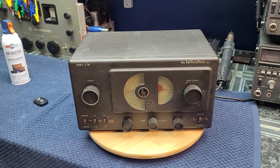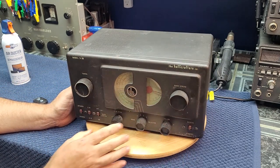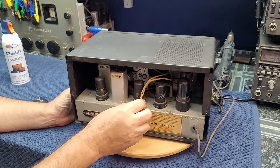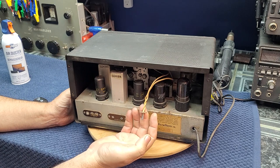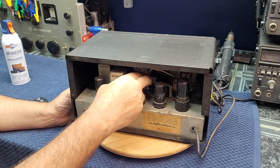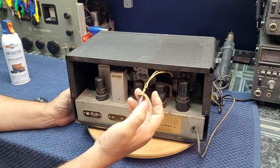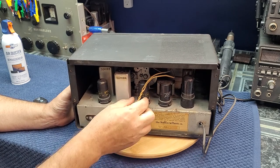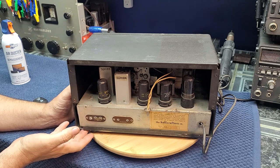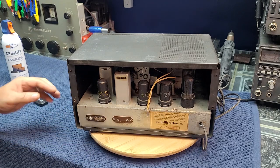There are four screws to come out on the front, and one little thing in the back — this is the plug for the speaker. On this early one, it's got a nice little plug that plugs directly into the chassis behind this tube, which you can simply wiggle out so the chassis and the speaker are now separate. On the later models they've cheaped out a little bit — you have to actually unsolder the wire from the speakers. There are a few screws on the bottom and two in the corners, and the chassis will come out.